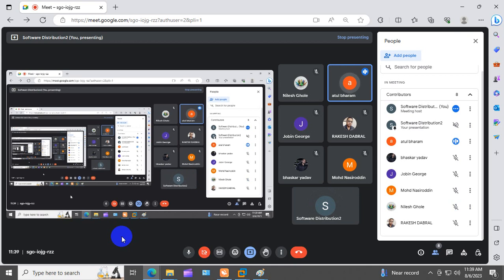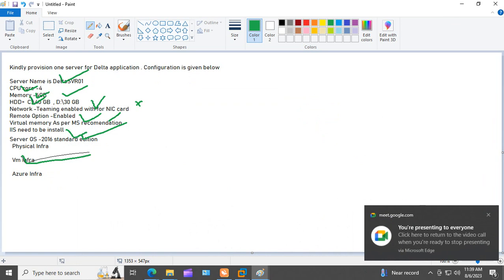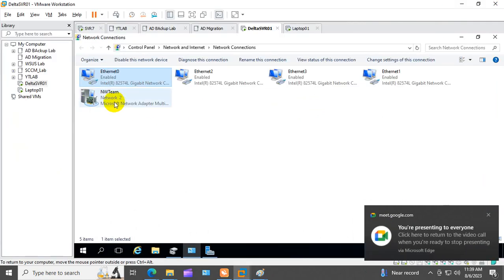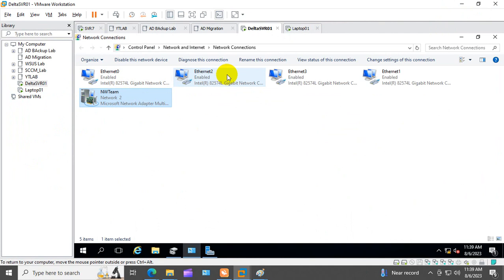And if we do create that virtual logical network, NW teaming something in that, that is ncpa.cpl. Actually, you are applying the IP address, the network address, here. But 0, 1, 2, 3, these are the physical servers. They cannot work individually. They are working as a team, like you are working as a server team.